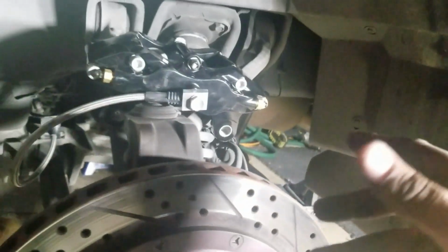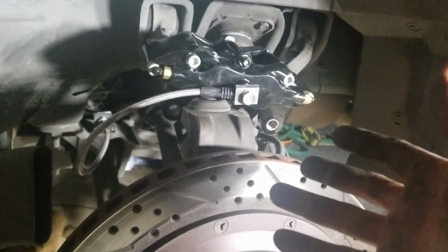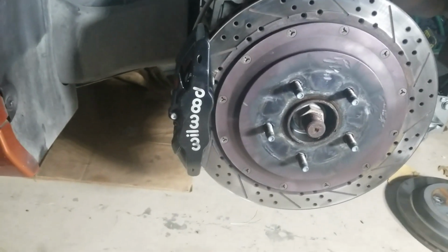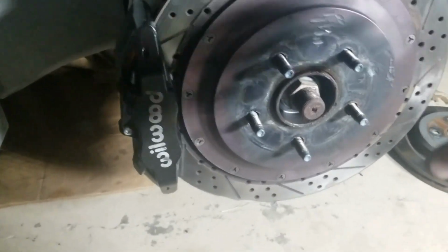Okay, go ahead and put the pads in there and then just mount it, and that's kind of it, really. But yeah, I'll do this real quick. Okay, so I got the caliper on there and everything's been tightened down. I'm running into some issues because this is a Z51 rotor, and this rotor right here is a base model rotor.